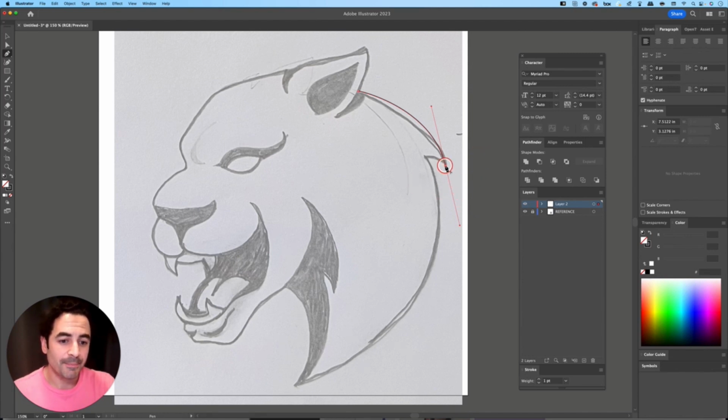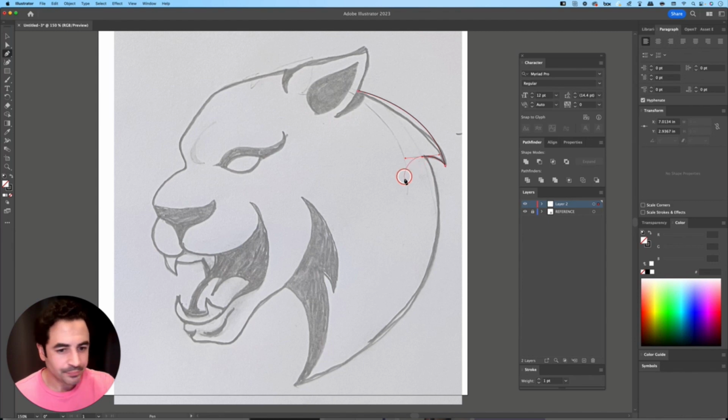But now I'm going to release the cursor, and before I click my next point, I want to click on the most recent point that I created. So the second point here, if I click on it, you'll notice that the handles disappear. And that's exactly what we want, because now we have a lot more control over where our subsequent point is going to be placed. So again, I'm going to click here and not release the cursor, but just hold and drag it around so that it follows the curve of my sketch.